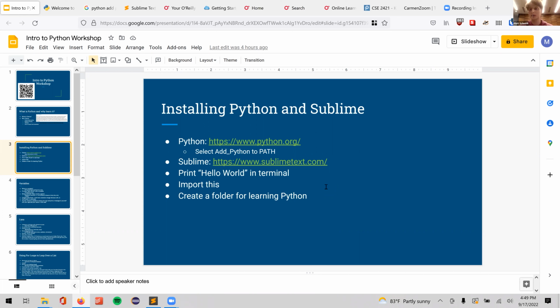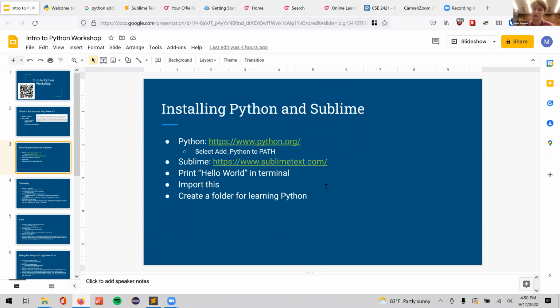Another thing that you'll need is some kind of text editor or IDE to code Python in. I definitely recommend Sublime. I like Sublime. I think it looks cool, and it's nice because it's not overwhelming in terms of its features and layout. But if there's something else that you prefer, like Notepad++, VS Code, PyCharm, or any of the many other text editors and IDEs out there, use whatever you're comfortable with.